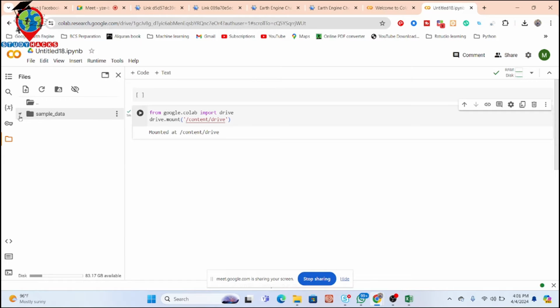Drive is now connected with my Google Colab.